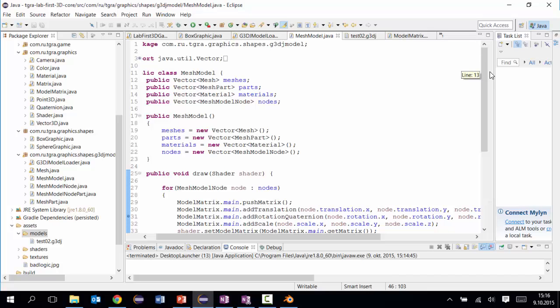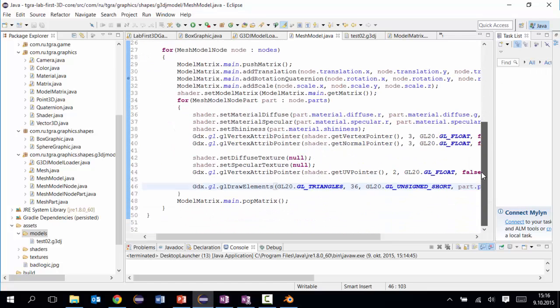And for two reasons, both so you can practice that, and also because you've made your own shaders at that point. And so you might have different ways of talking to your shader than I have talking to mine. So it's not necessarily going to work to just take my draw function and send it over to you. But the same basic method, walking through the nodes, doing the transformations, and within the nodes walking through the mesh parts and drawing the actual meshes, setting the material and drawing the mesh. So that's the mesh stuff.